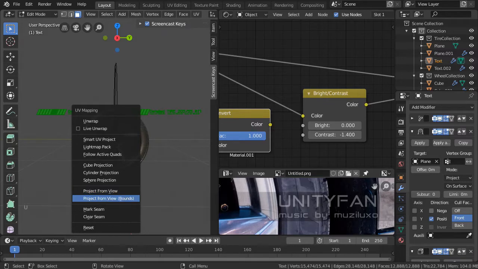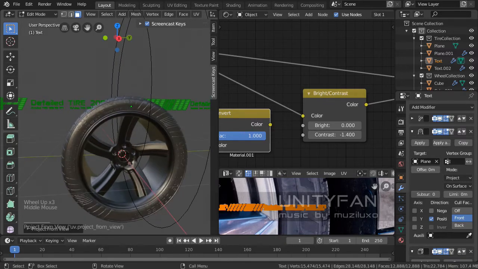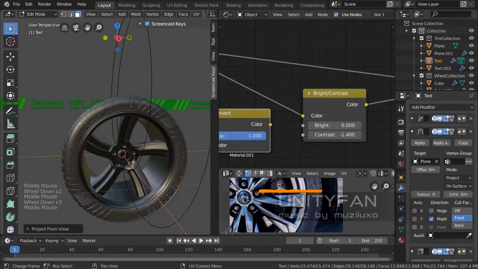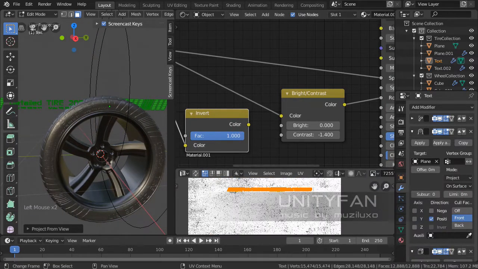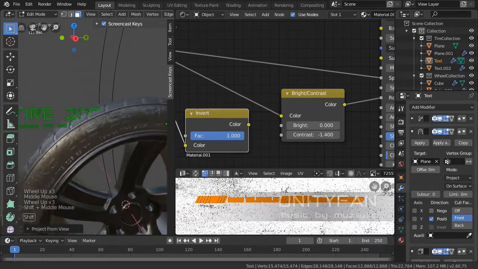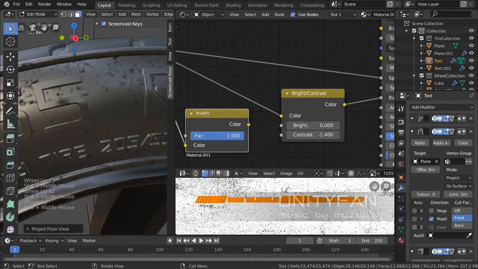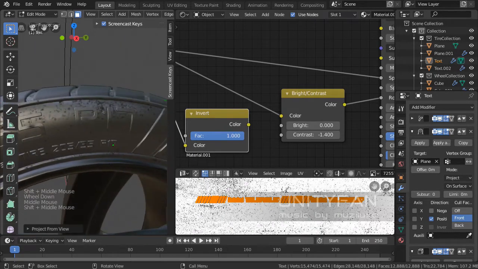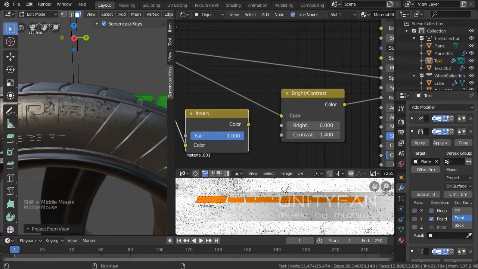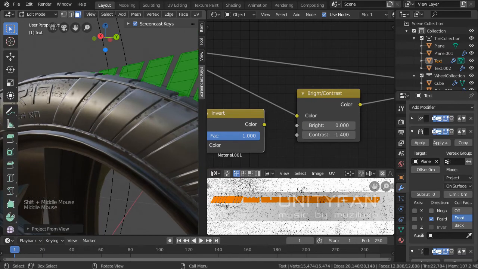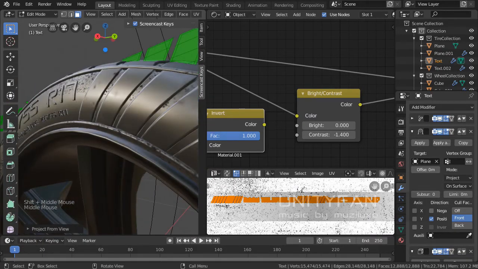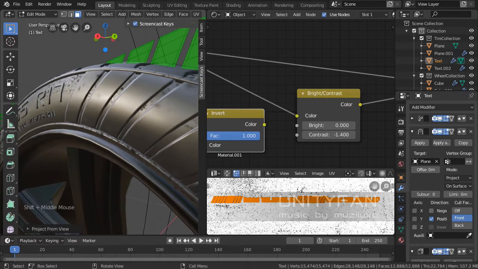Project from view. What happened? Come on. Can't really see it. Yeah, the texture on the letters on the side of the tire is too big.